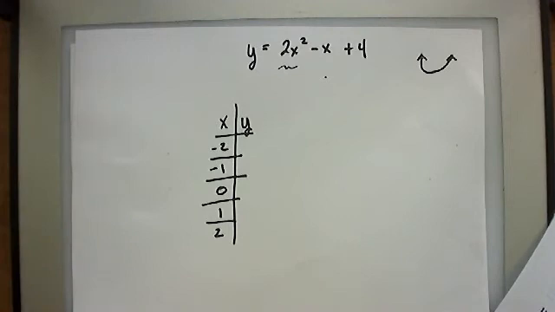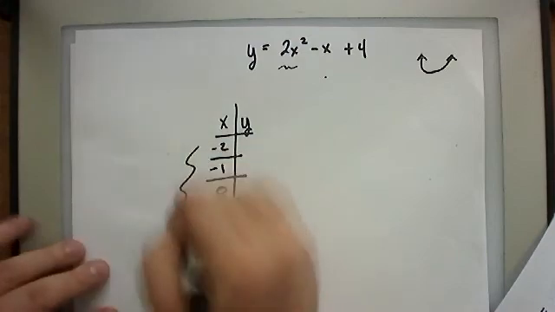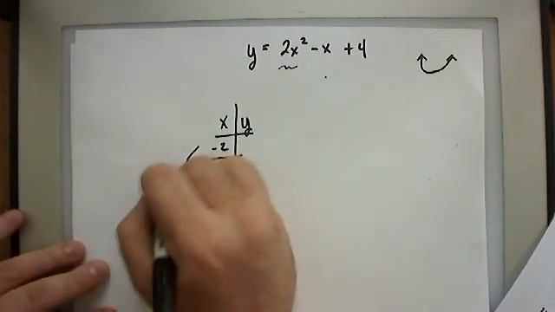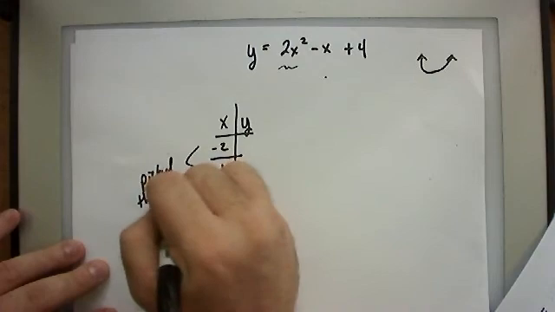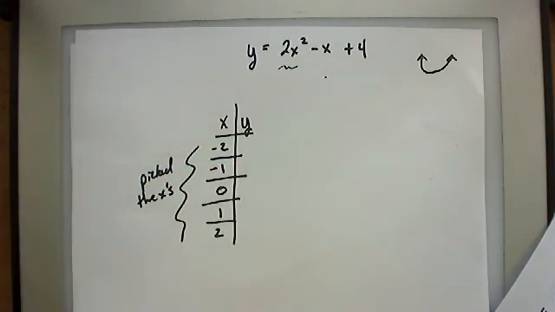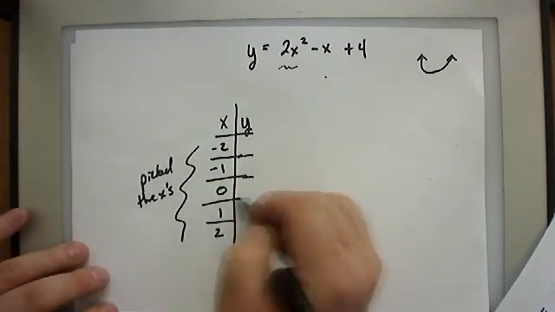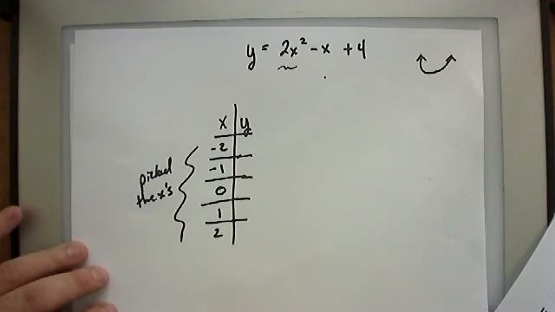Unless you're talking about advanced math, graphs are very continuous. They're always one long line. So you can pick any x you want. So we're just going to say that I picked the x's. You can pick any x you want if they're not given to you. I just picked them, 0, 1, and 2, -1 and -2. Now what I need to do is simply find the y values that go with these, and then we'll go back and graph them, okay?